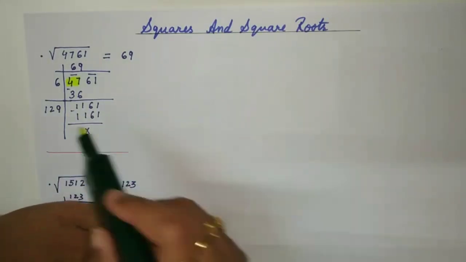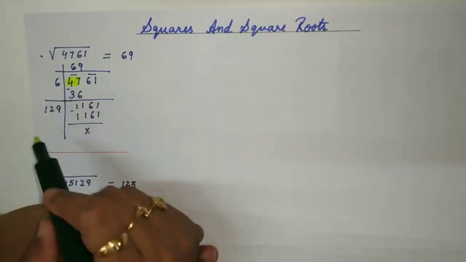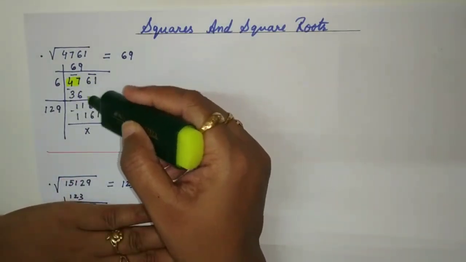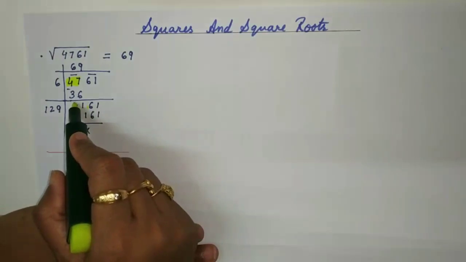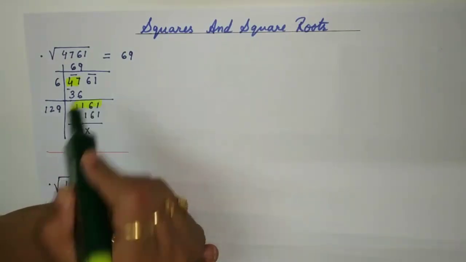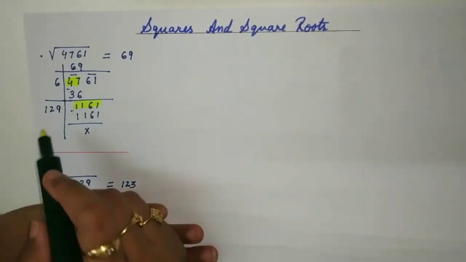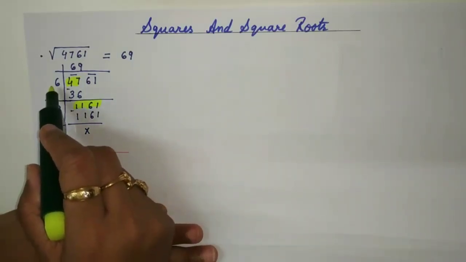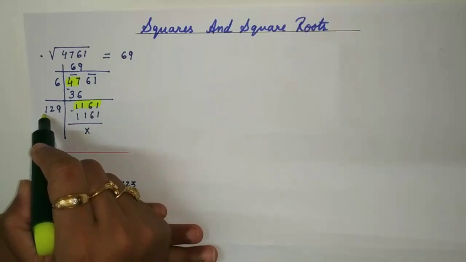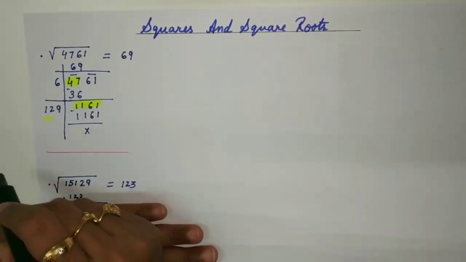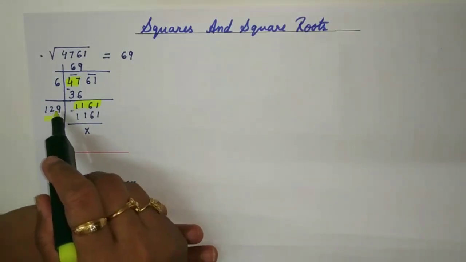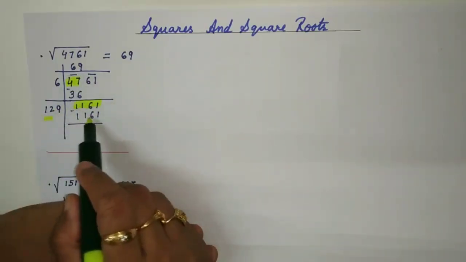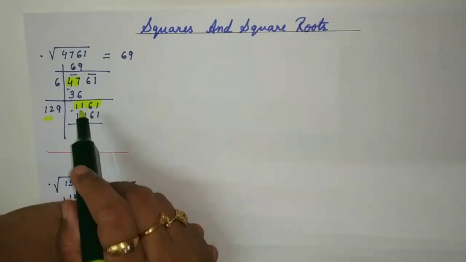The step of division, the next step is remainder. So subtract, and this is 11. And the next pair is brought down, that is 61 is brought down. So the total number with us is now 1161. And now on the left hand side, the same number gets added. 6 plus 6, 12. So we get 12 first. And then we have to look for another number which when multiplied by that same number gives you either this number or less than this.